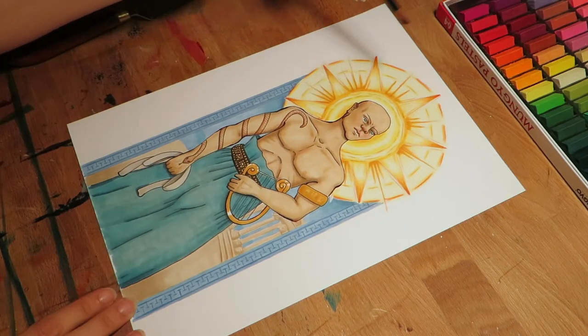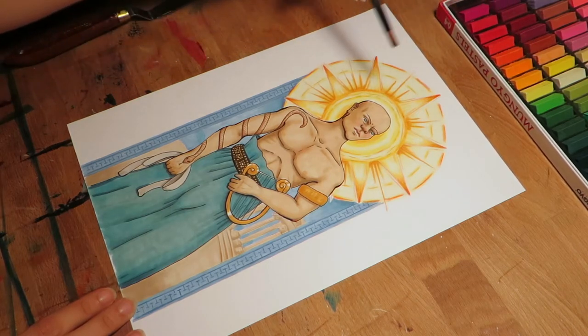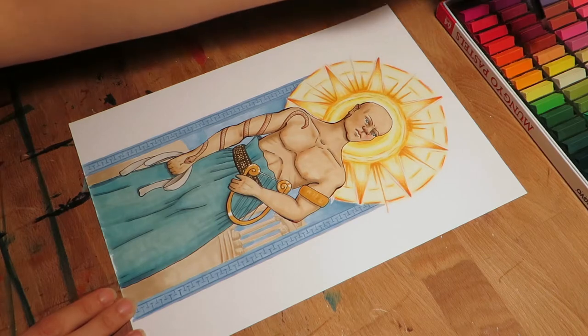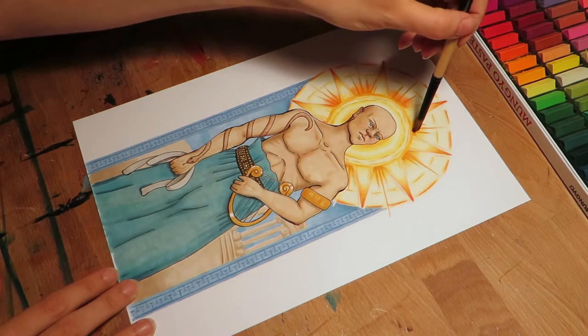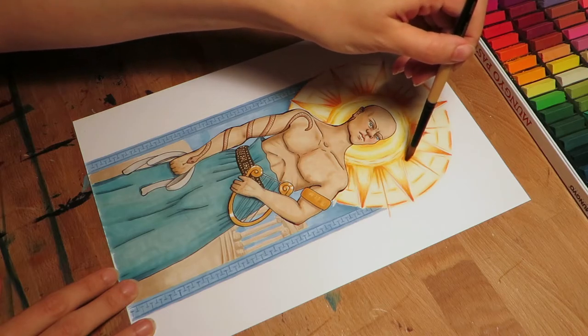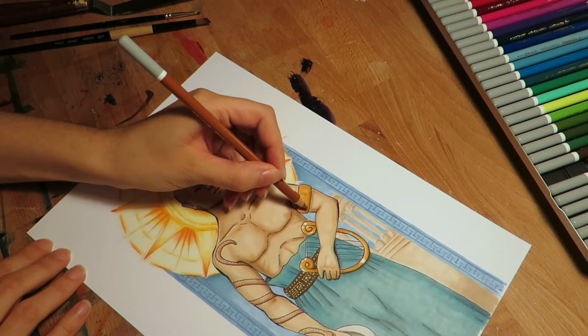Here I'm using my Mungyo pastels from Japan. Japanese pastels that I got from Amazon actually. But I'm laying them down and the color vibrancy is lovely on these. They're exactly what I was looking for.